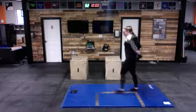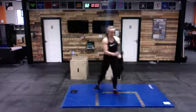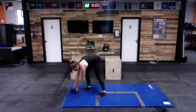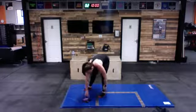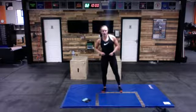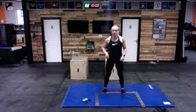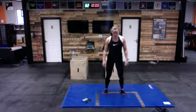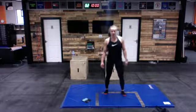Okay, next what we're going to do is a squat hold. Then we're going to look at some side squats before we get into holding stretches for a little bit longer. So we're going to go for a 40-second squat hold. We want you to try and think about going a little bit narrower than you normally would in our workouts. So this is naturally where I want to go. I'm going to bring my feet in just a little bit. It's going to be a bit tougher on the hips.